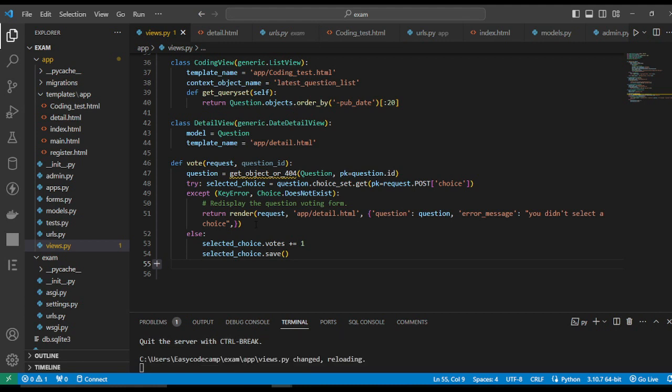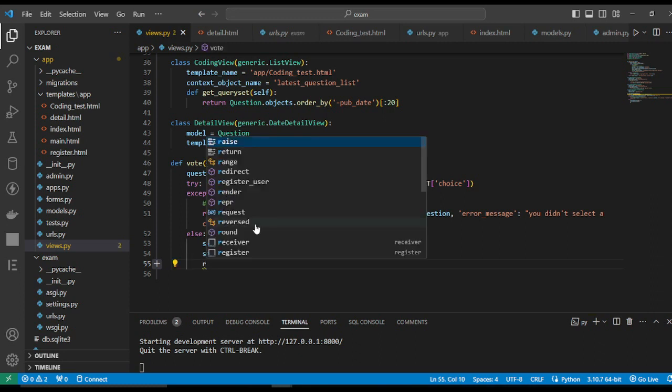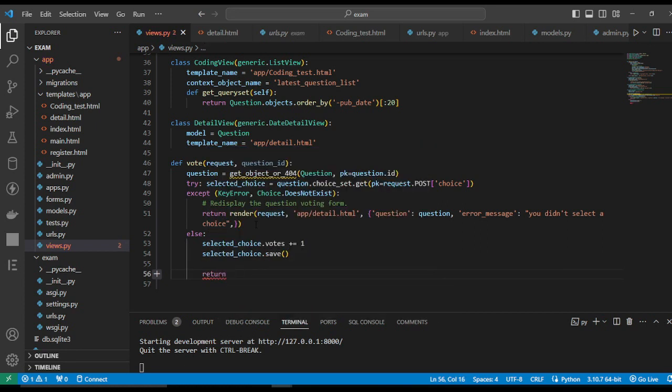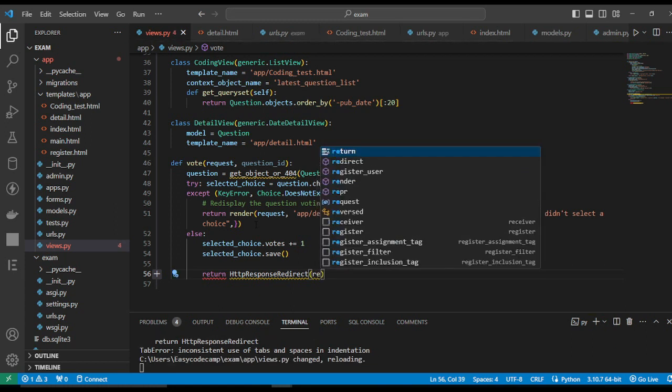After that, we can write this message to return HTTP response redirect, so reverse.